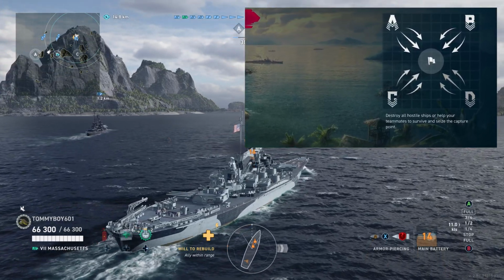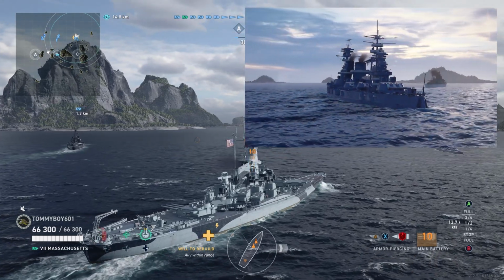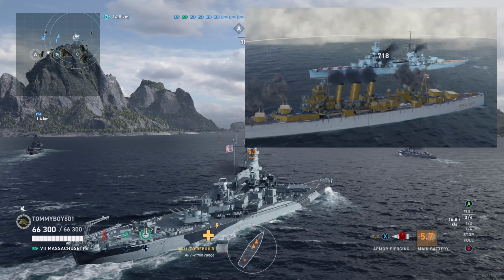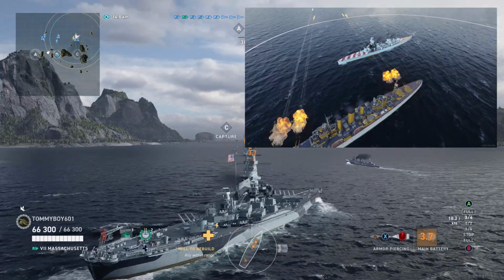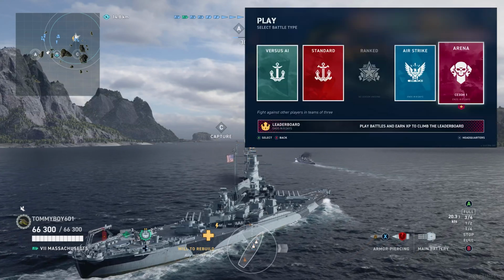Top 25%, 1 insignia, 2 big Royal Navy cruiser crates, and 500 paint. Top 10%, 2 commendations, 2 commander crates, and 1,000 doubloons. Top 1%, Arena Season 1 Champions Flag, 2 Lunar New Year crates, and 2,500 steel.